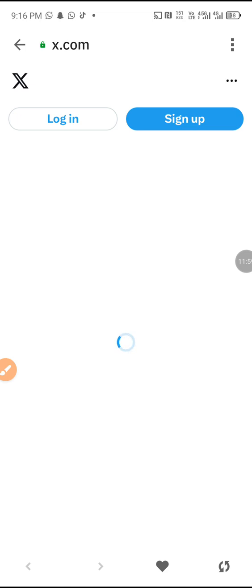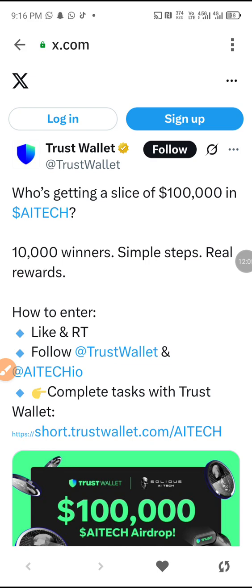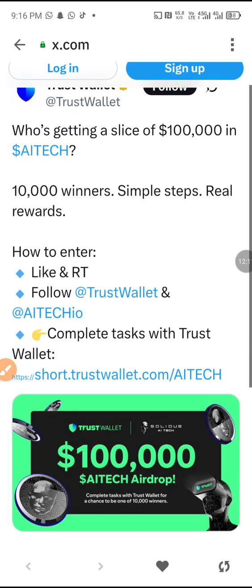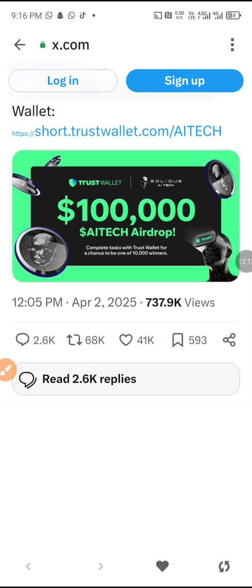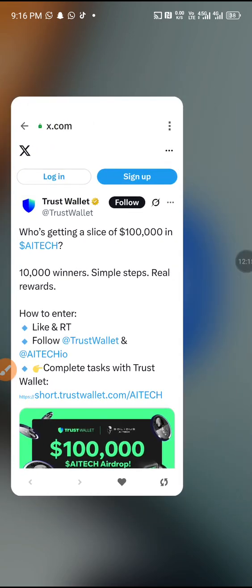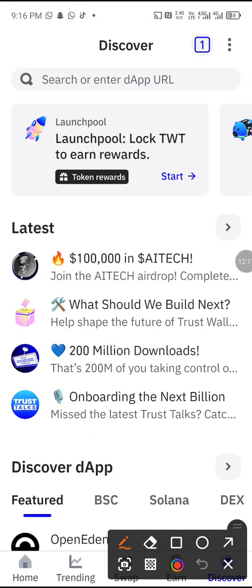So all this place will show you where you can get an airdrop for free. Now it's already navigating us to x.com in order for you to just follow them and follow a lot of activities that will be showing up here in the near future.